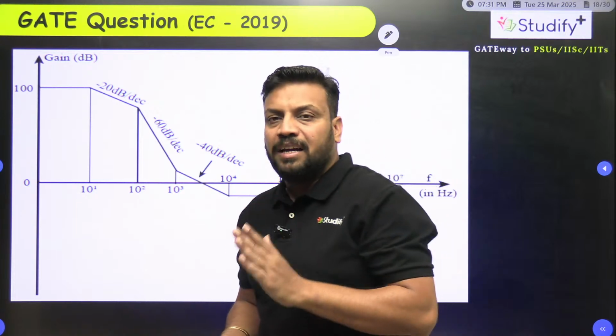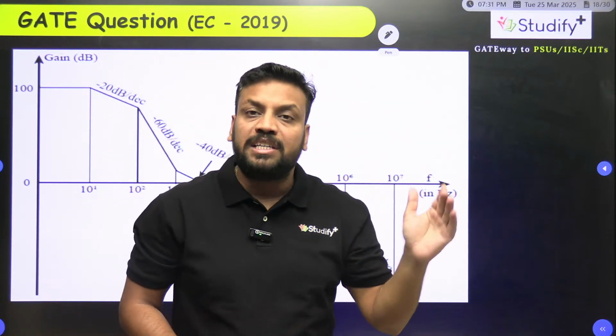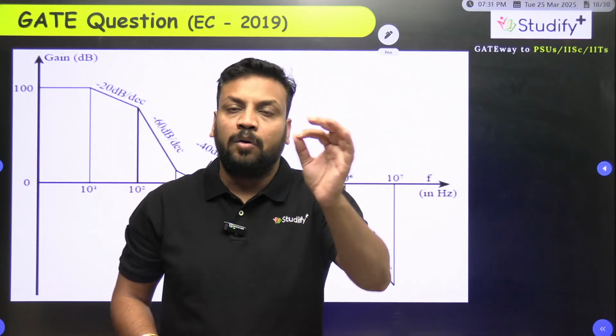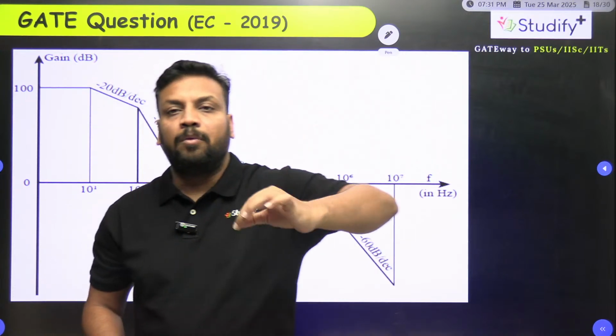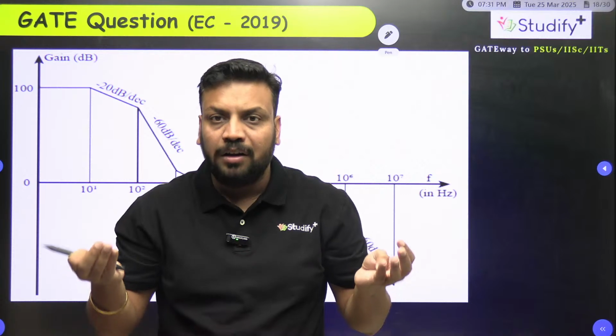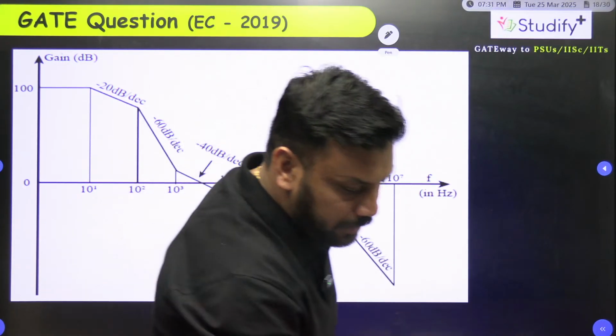आपको केवल ये चेक करना है कि what is the initial slope and what will be the change in slope at each and every corner frequency. अगर आप ये ऑब्जर्व करते जाओगे तो डायरेक्टली poles and zeros you guys can visualize and you can count even on your finger. No need to use your notebook and pen. Is this clear बेटा?